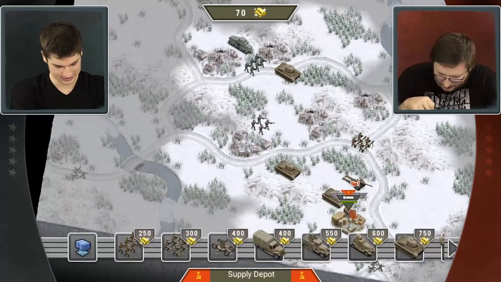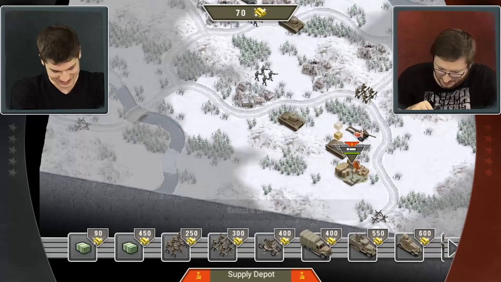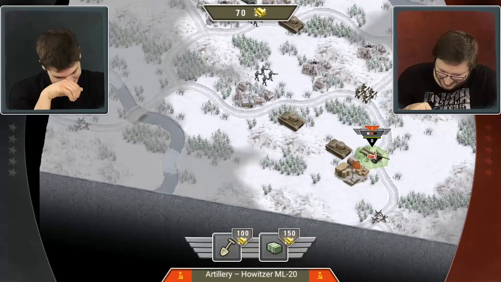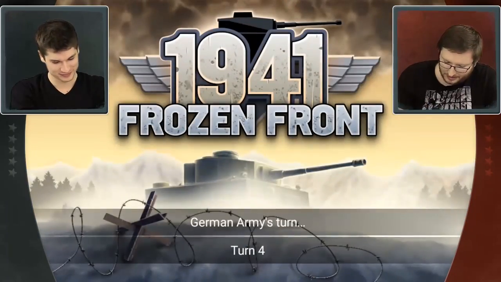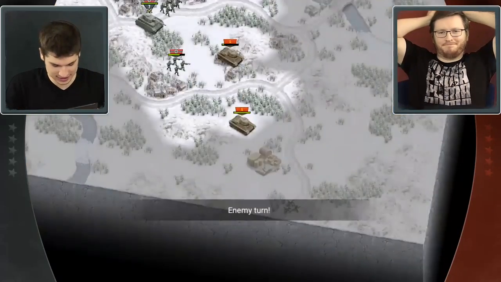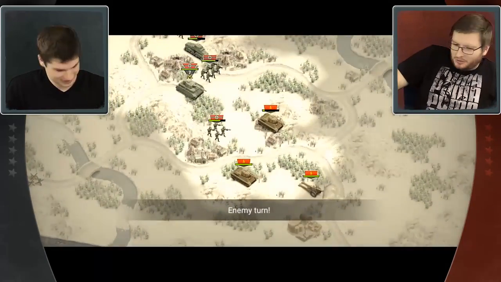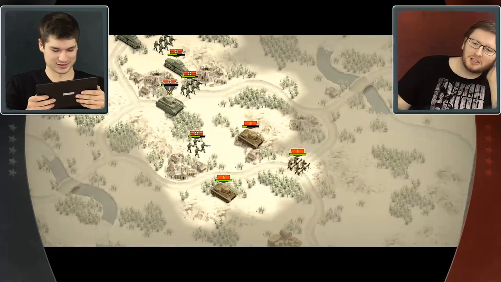Oh, why is that? Well, maybe I can use the money to resupply my tank. Okay. Yeah. Thanks a lot. We will see. Good game. Good game, Tizian. Good game. What? Good game. GG. At this point. GG.